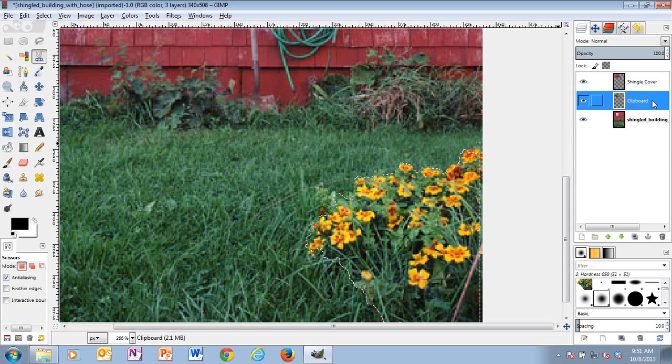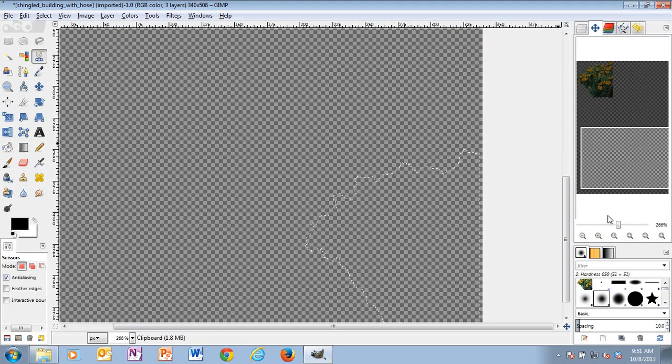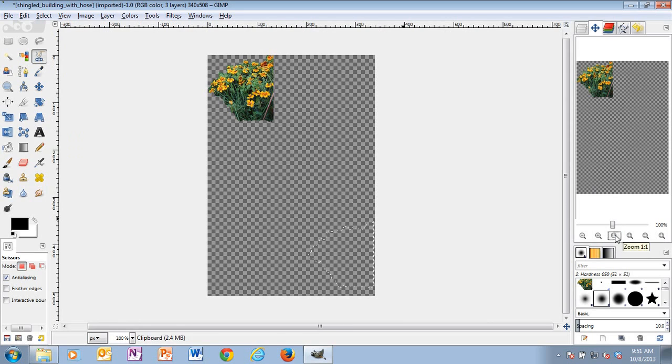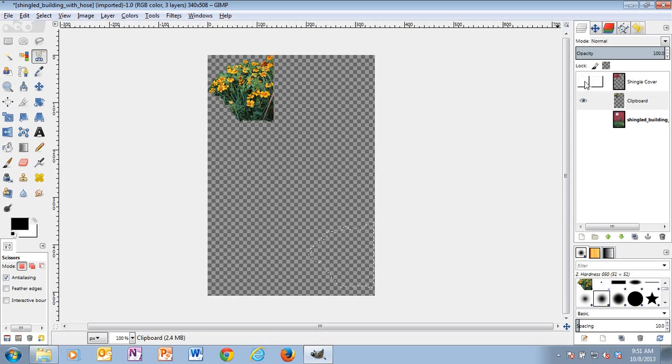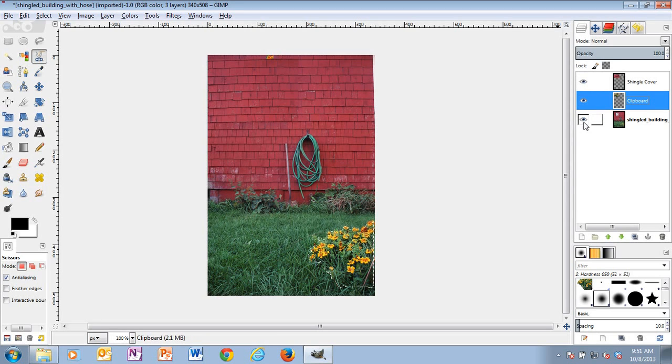And I'll shut some stuff off to take a look. I'll zoom back out, and look, I've got flowers up there now. All right, that's what I wanted the first time. So I can turn my stuff back on, and let's go ahead and see if we can grab our flowers. Now you notice you can't see your flowers, so you might want to shut that cover off so you can see your flowers over here.